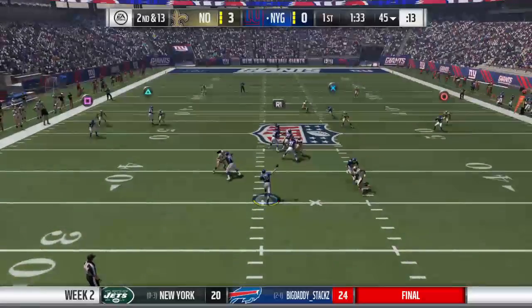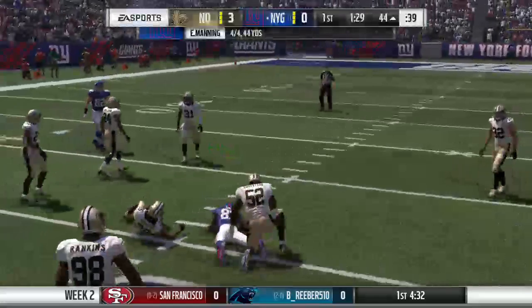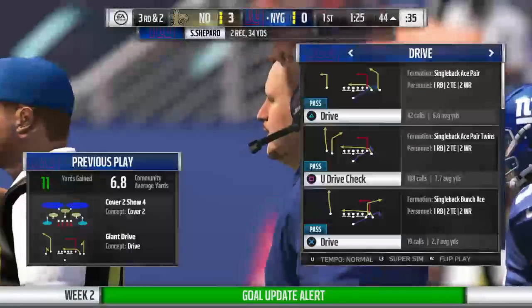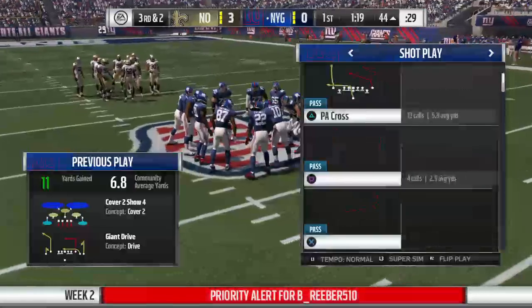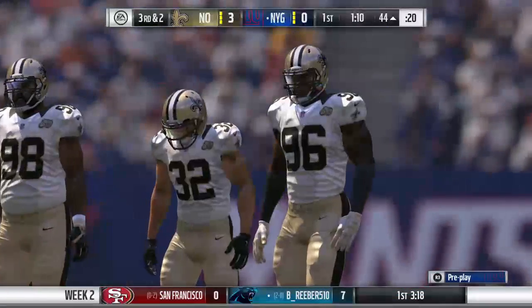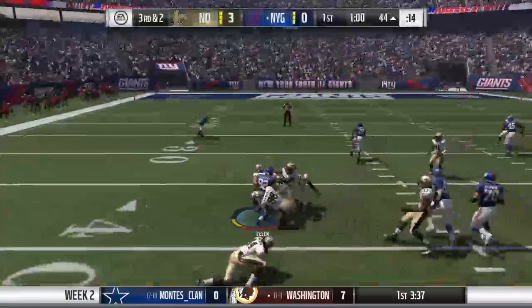Manning to throw on second down. To Shepard, complete over the middle. They get 11 back on that one. It leads to third down. And, boy, they had high praise for this rookie receiver when we asked the coaches about him, didn't they? They certainly did, and obviously they liked his measurables. Otherwise, they wouldn't have brought him onto the team. Height, weight, speed, all of that. But how about what they really said? When it's in the air, it's his and only his.